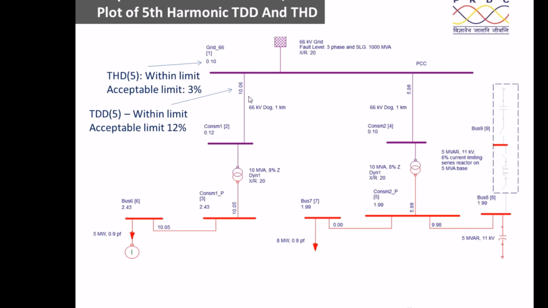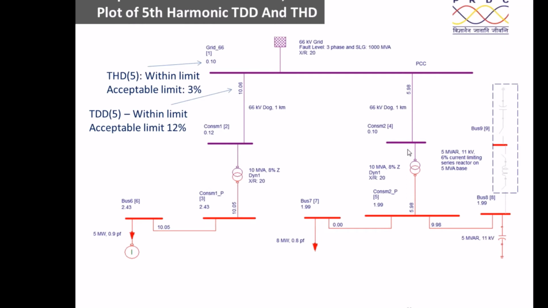But the distortion here is 10%, because the fundamental current was 300 ampere here. The injected current was there, therefore it is only 10%. And the acceptable voltage distortion is 3%. Compare that with the voltage distortion you are getting here. Therefore, both are acceptable. But what is not acceptable? The entire harmonic current is getting absorbed by the good consumer.